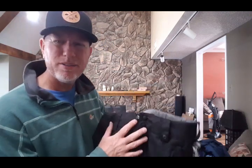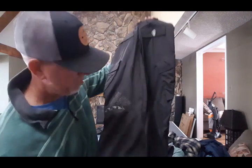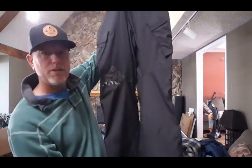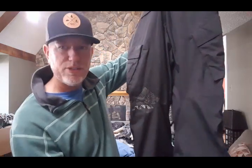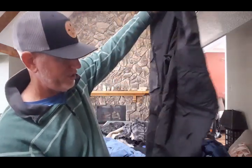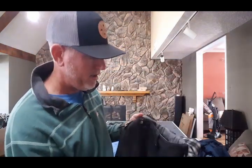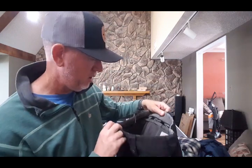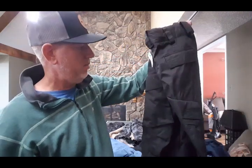A pair of Burton ski snowboarding pants. I did take a second to look and make sure these were in good shape because often on the bottom of the backs of these legs they get cuts in them from the skis or the edges of the snowboards. So these are in great shape, almost brand new. These will probably just go on eBay. I paid 18 bucks for them, but 15 bucks after the coupon. They look like a men's small, but I'm guessing they'll go for 50 or 60 bucks on eBay.